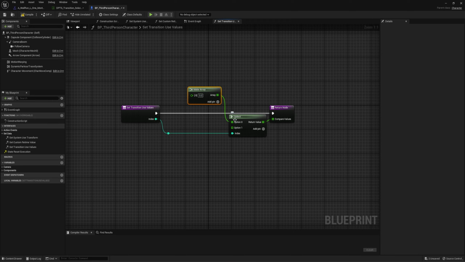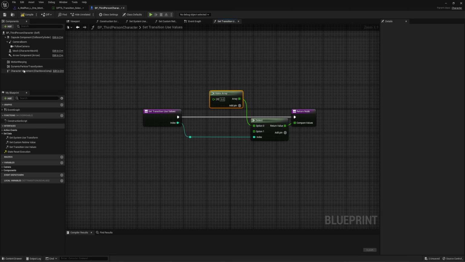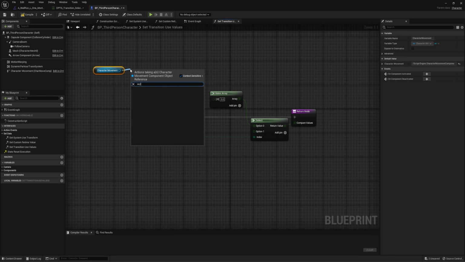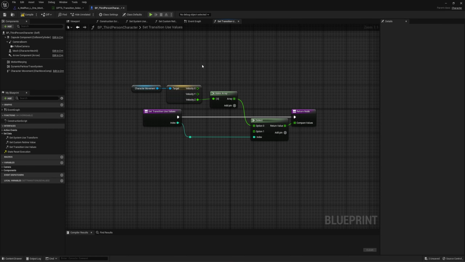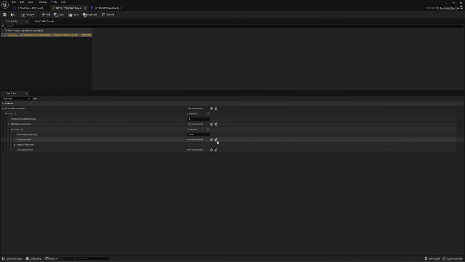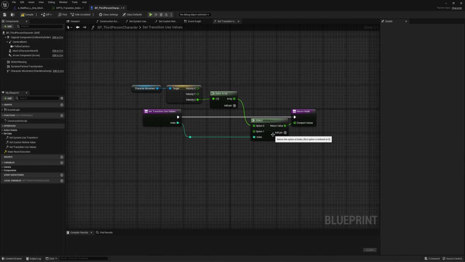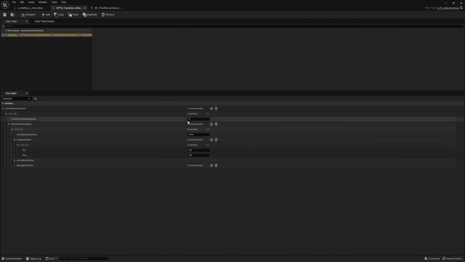So now we can set this option 1, if we were doing landing animations, just as an example. If we get our character movement, pull off and get the velocity, and then do the split struct pin, we can actually use the Z here to select, when our Z is negative 1200 versus negative 600 versus negative 400, we can set those same range values inside of the selector. So we can go to the compare values here and then boom, minimum or maximum. And then as far as the use of the index, inside of the character blueprint, we've set this as option 0. So all that means is that we just need to make sure that this one is set to 0 as well.